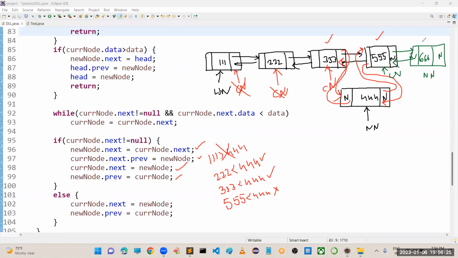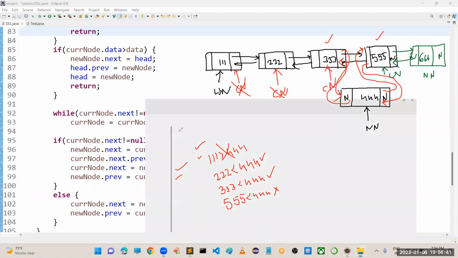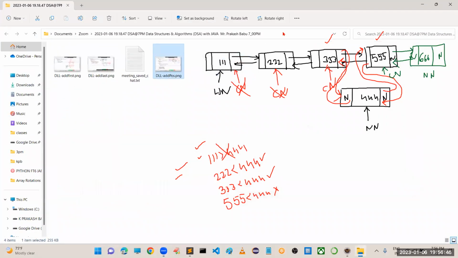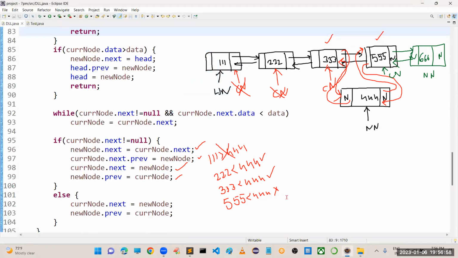This is when the next node is empty. If next node is not empty, we have to change these 4 pointers. Remember this. This happens only for double linked list. If it is a single linked list, not required. Sir, I hope you people got very clear clarity about this sorted insertion in ascending order. Can you please confirm? Is it clear up to this? Please confirm everyone.